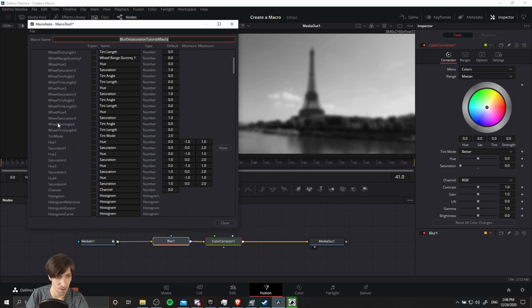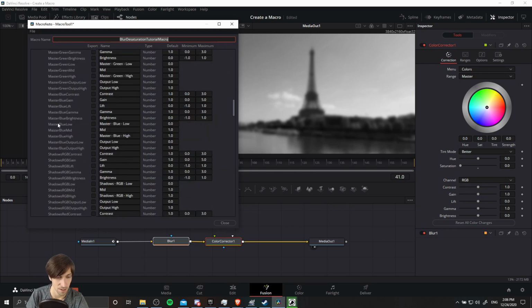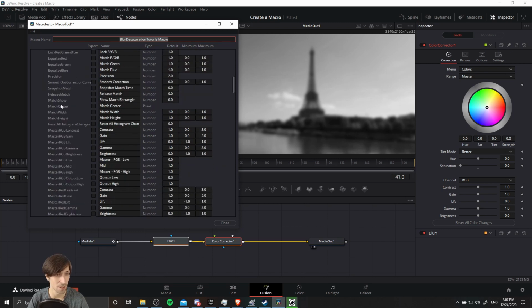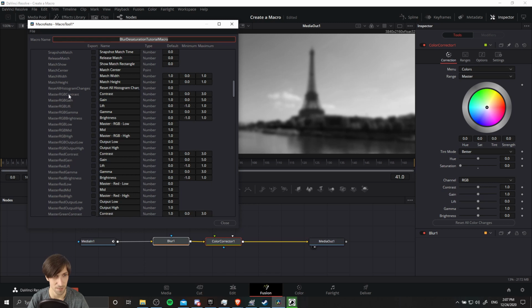Let's scroll down and see what else we want to add in the settings for the macro. Scrolling down a bunch, we'll see quite a lot of settings here. For instance, master RGB contrast, I think that's the one we need to check. You can see that there are other channels we could have selected from. Rather than RGB, there's also a checkbox for master red contrast. That would be referring to if the channel was in red mode instead of RGB, but we're going to leave it as RGB, and we're not going to give the macro user the ability to change that. So only checking RGB contrast here.